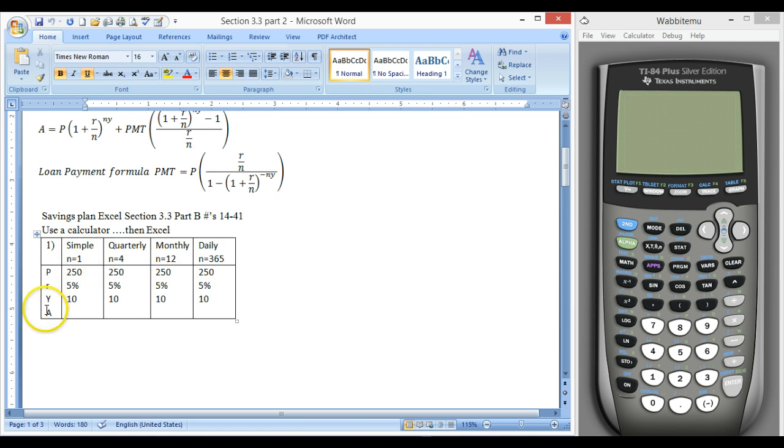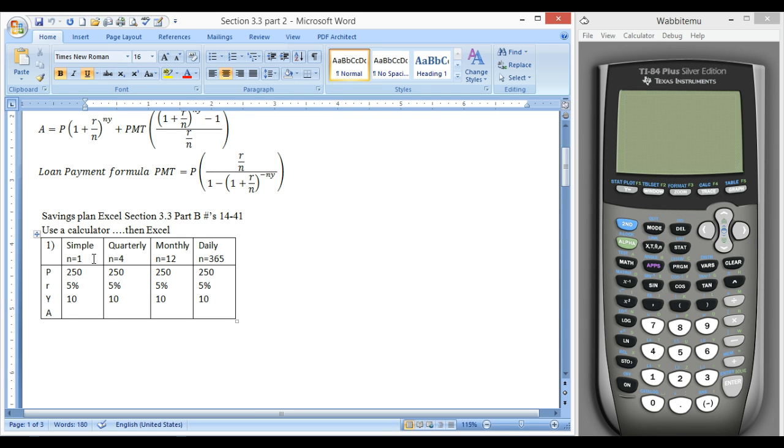This one we're going to be finding the final amount, and you'll notice all of the numbers within the box or the table are the exact same. The difference that we're going to be calculating and looking at will be the number of compounds. A compound means that I get the interest, the money from the interest, a certain number of times a year. So with a simple interest, you just get your interest compounded into your bank account or your investment just once at the end of the year.